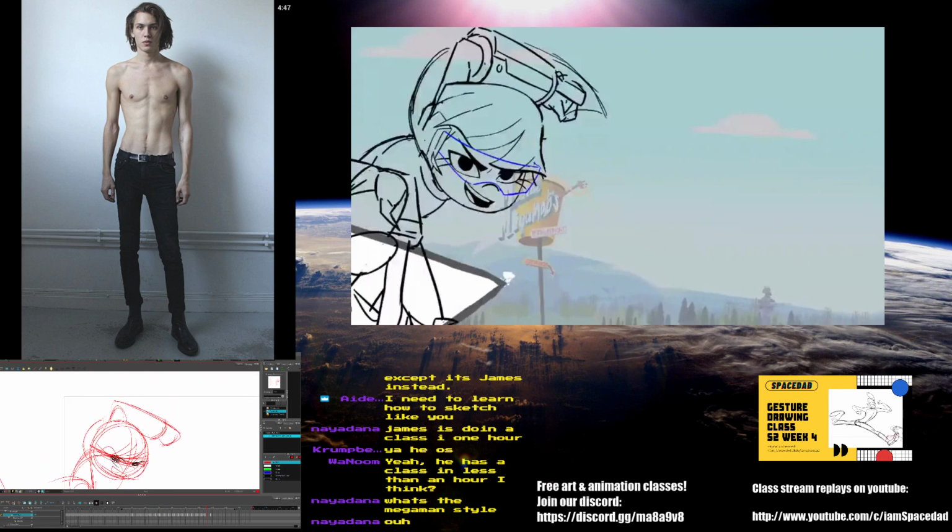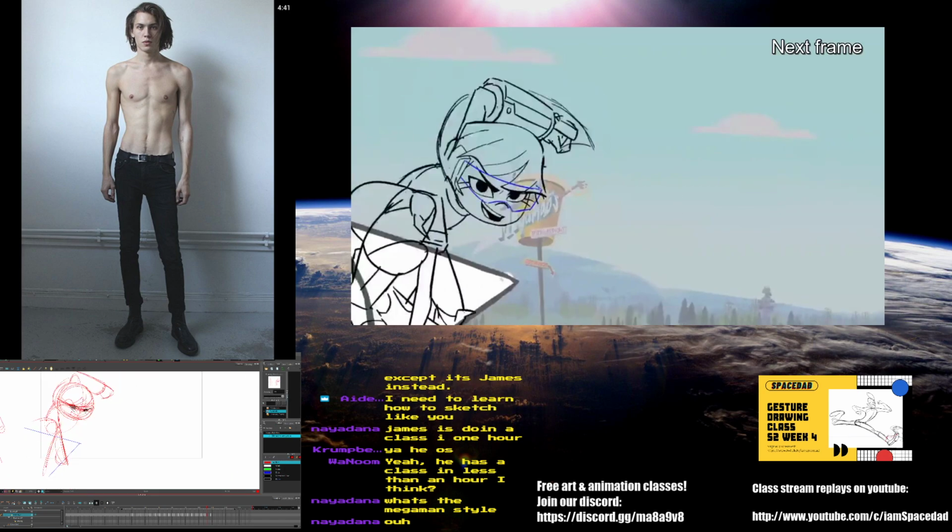That's all we need for that. She's got a little bit of her hair going behind there. So this is a repeg of the same drawing, I think.